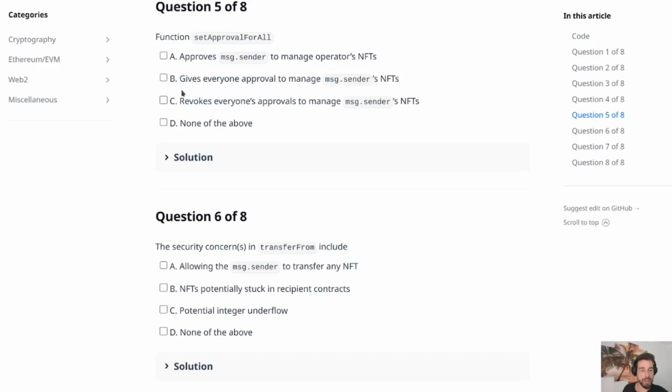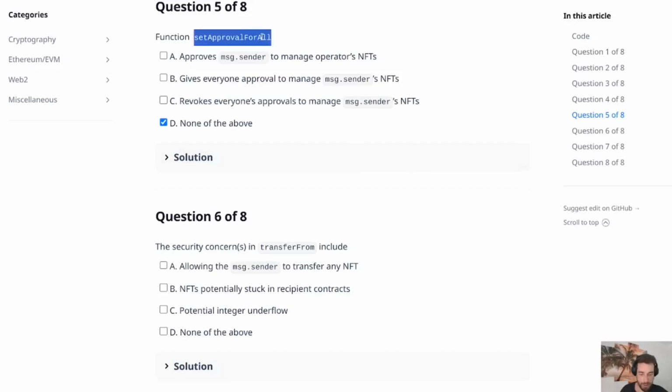You certainly don't want everyone on the planet to have approval to manage my NFTs, so that doesn't sound right either. Then C, it revokes everyone's approvals to manage message sender's NFTs. Well, if you just look at the function name set approval for all, it doesn't sound like revoke approval for all, so that also doesn't sound right. So none of the above seems to be the only correct answer.